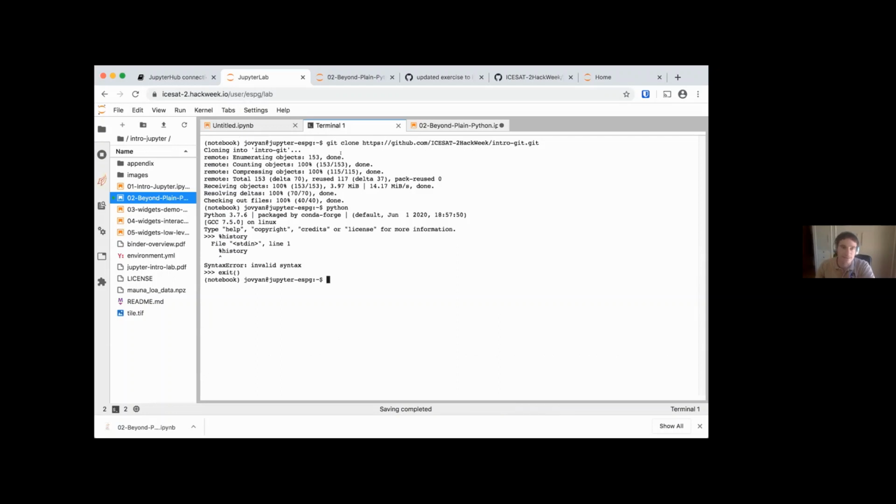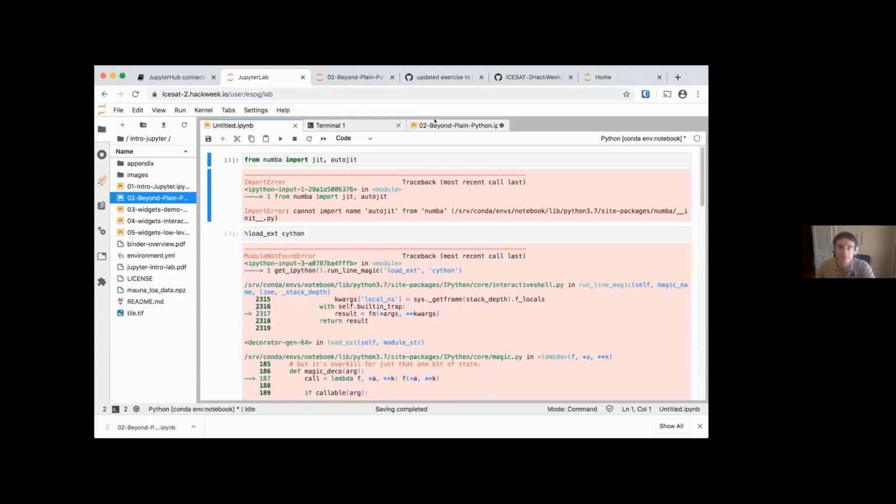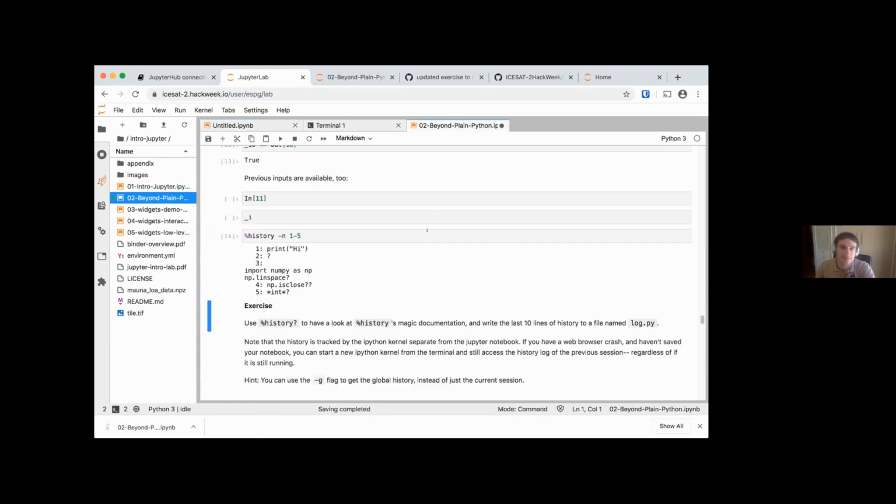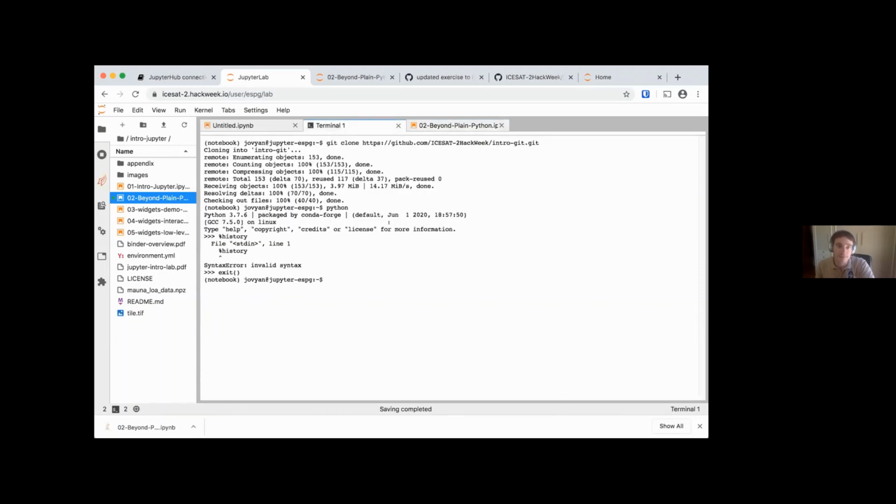One of the things that's a little bit useful is that the IPython interpreter is actually more than just the notebook environment. It runs an underlying IPython kernel. So let's say that you're like me and you have way too many tabs open and your web browser, Safari or Chrome, crashes, and you haven't hit the save button recently. So maybe you think that you've lost all of your work that you've been putting into that notebook. You can open up a terminal, and if you type in IPython and fire it up, it'll give you a text version that's the same bit.